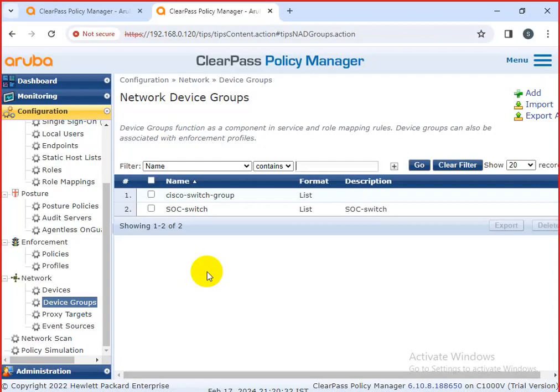What is the use of multiple groups? Multiple groups mean segregated traffic and multiple services, because a single service will not work across multiple vendor devices. The Cisco service works only for Cisco, and those attributes will not work on Juniper devices.